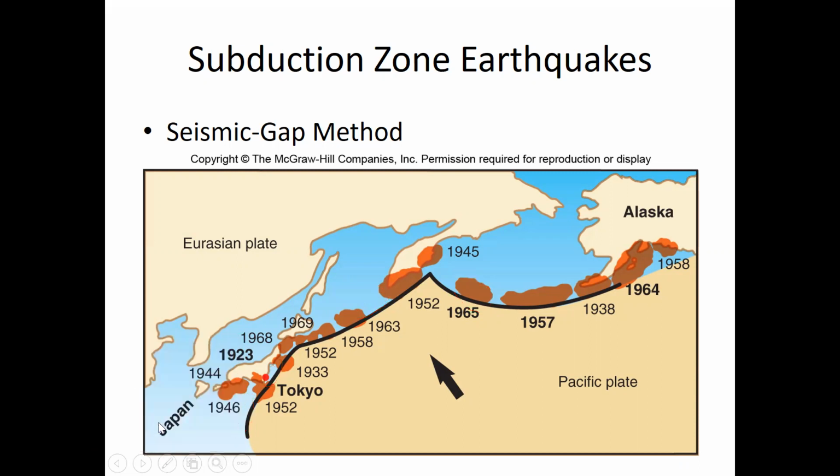Now, this figure was made pre-2011, but in 2011 we had the Tohoku earthquake that triggered the tsunami as well, and it filled in that gap right there. Actually, it didn't fill in the entire gap, it filled in mostly the northern half of the gap. Tokyo is right there. There's still a gap right next to Tokyo. But that large earthquake occurring there was not a big surprise because that was a seismic gap.